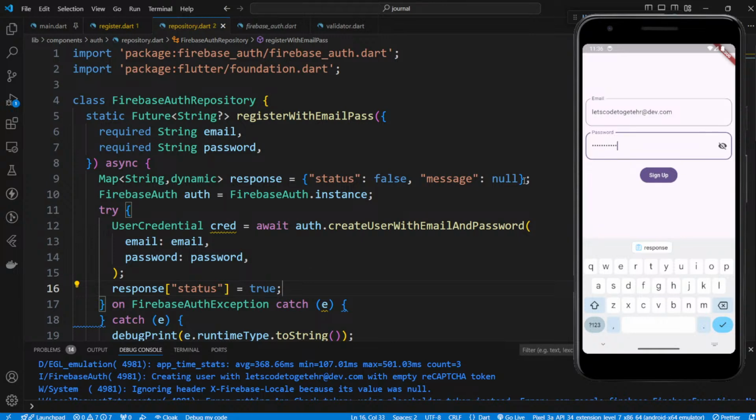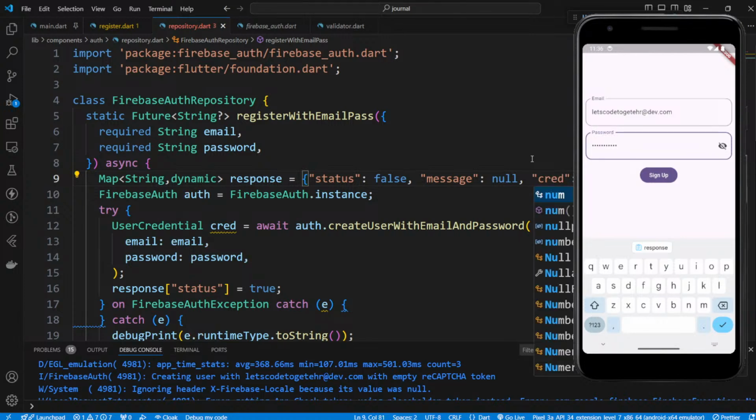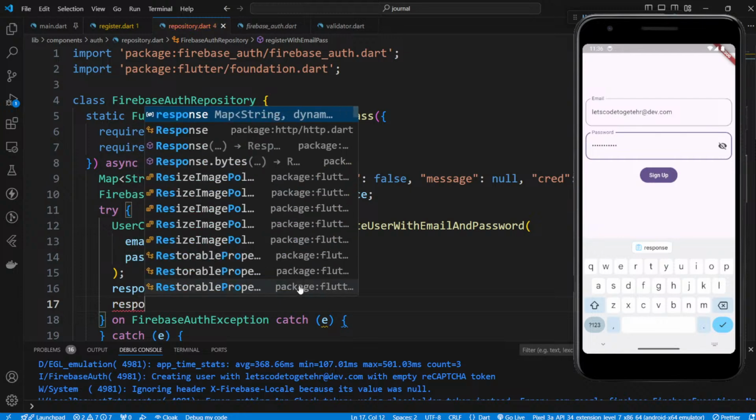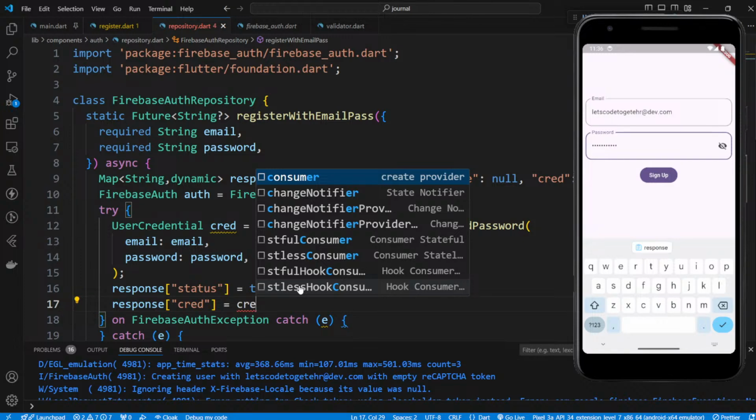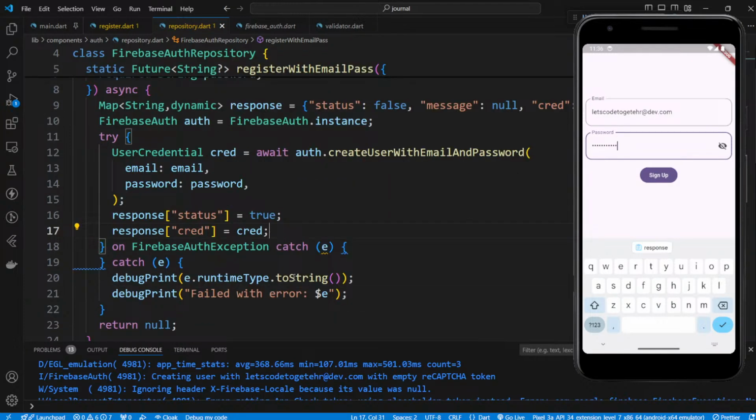And if it's true, we can also pass one more thing called the user. By default this is null, and here we can say response user equals user. Okay, something like this.